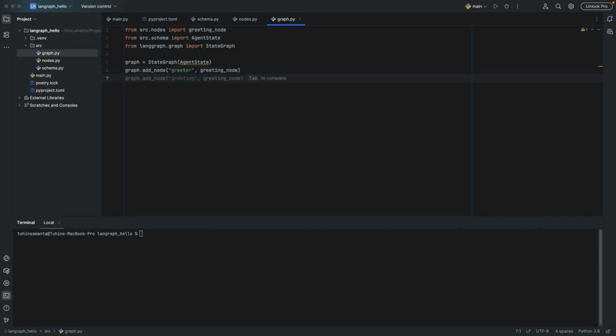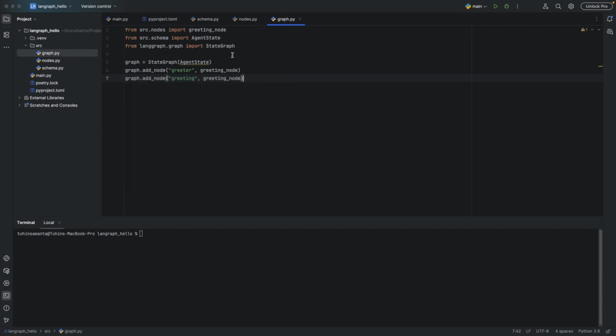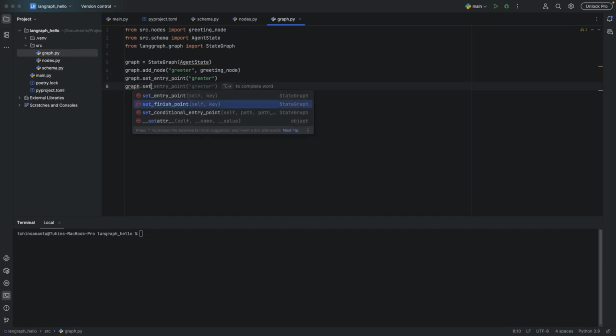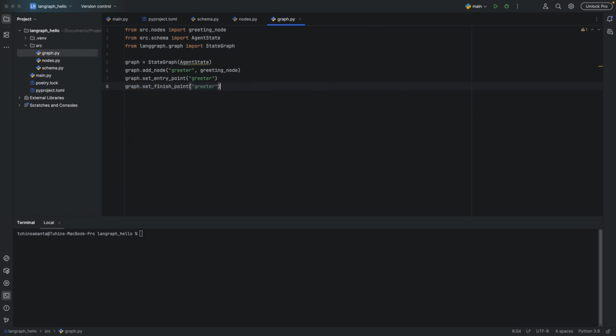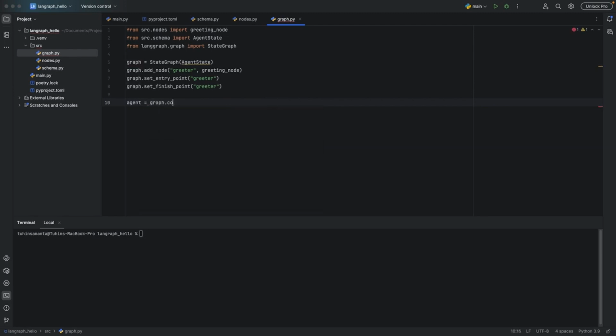Next we'll add the entry point for that particular graph, graph dot set entry point. Here I will add the same node, greeter, and again graph dot set finish point as again greeter. Now finally we created that particular graph. We will create an agent, and we will just compile that graph dot compile.